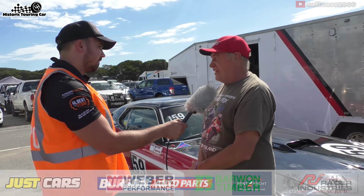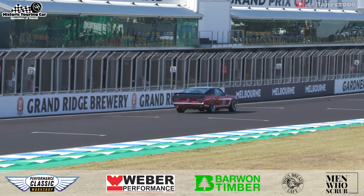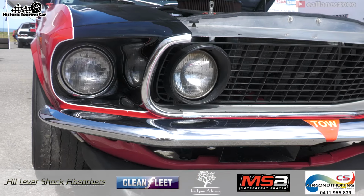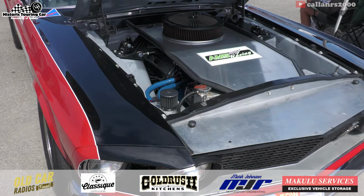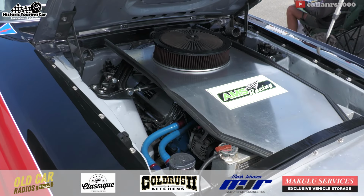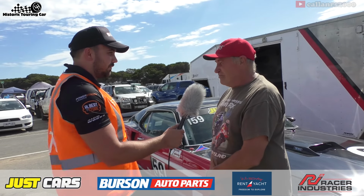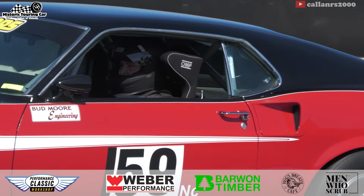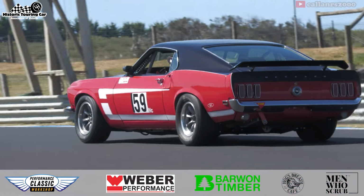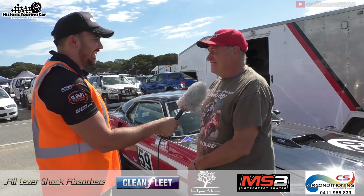So this is how I present the car, but it is definitely out of that era, the best era. Yeah, many people consider that late 60s, early 70s Trans Am series production in Australia and improved production in Australia to be that golden era. Is that what inspired you to get the 69 Mustang? Well, it's probably Alan Moffat. I'm sure every person with a Mustang is going to say the same thing. Without him racing that car, there's no way we could race a 69. Well, thanks, Ray, and good luck for this afternoon's race. Let's hope I keep it off the wall, eh?